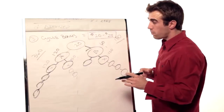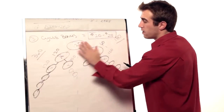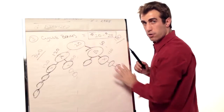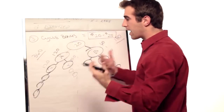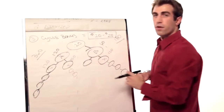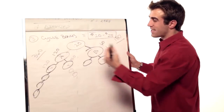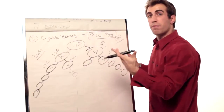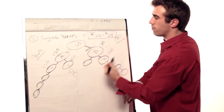Let's say you have a lot of activity over here, or a lot of activity on this side. You will accumulate volume on your one bigger leg. You'll accumulate volume on your one side, therefore, kind of like rollover minutes. And then if you had a lot of activity here, you then need to go add more business to your other leg. And then the next page, I'm going to show you a couple examples of what you would be able to see in the number of people to an income. So this is the cycle bonus.